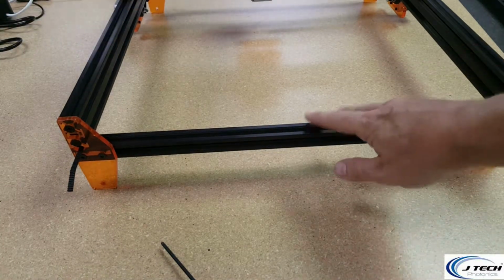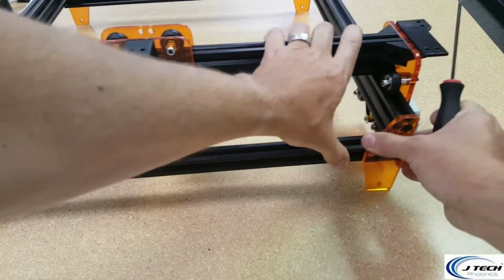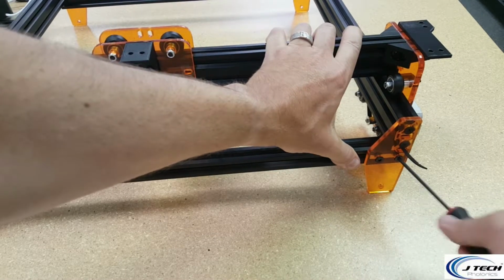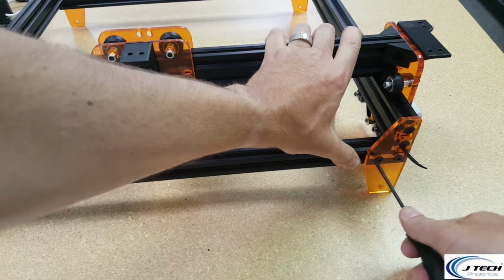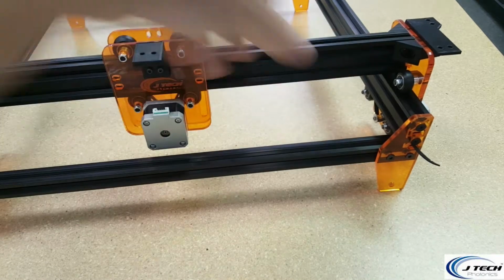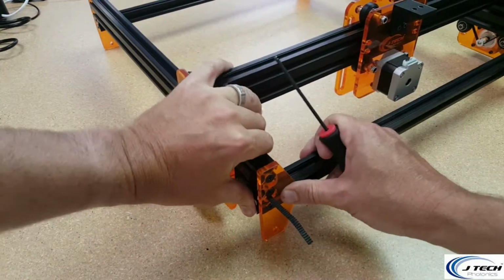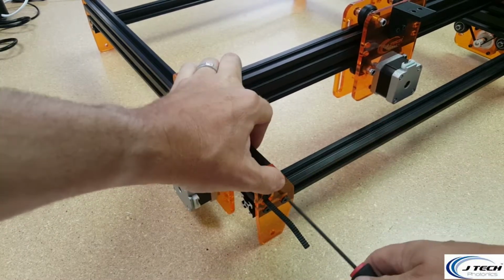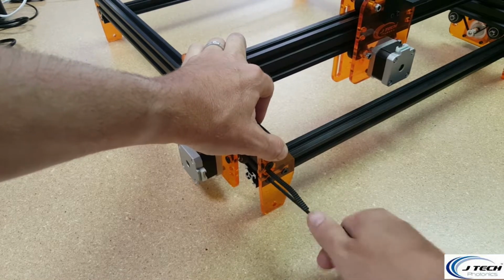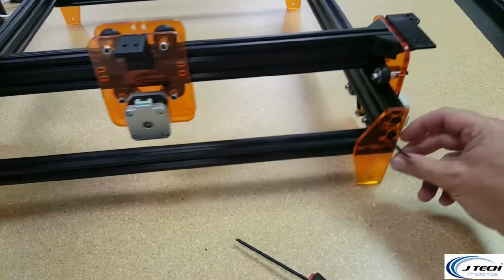And then same thing you did before, pull this all the way to the front and hold it down and push it forward and then tighten both of these T-slot nuts. And then do the same for the other side. So have that pulled all the way forward, hold it, and tighten the T-slot nuts. And then you can take these belts and do the same thing and put them on the inside to clean them up a little bit.